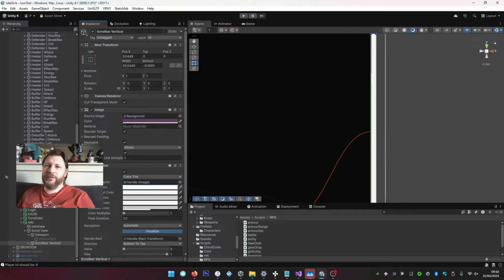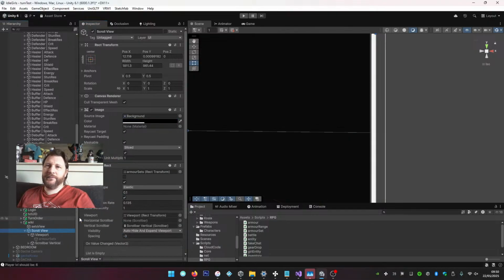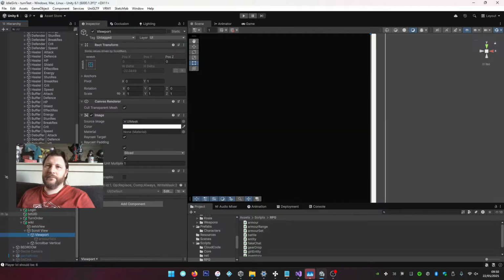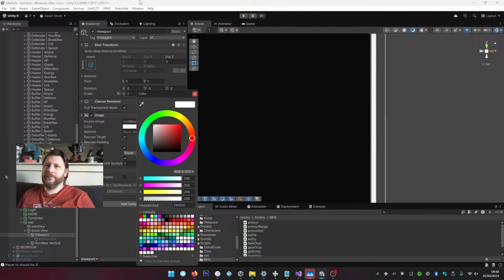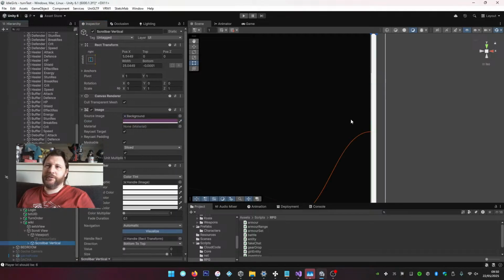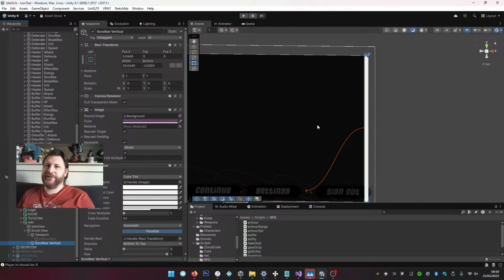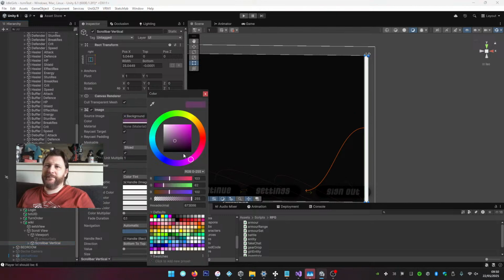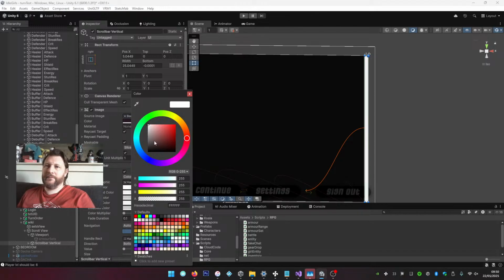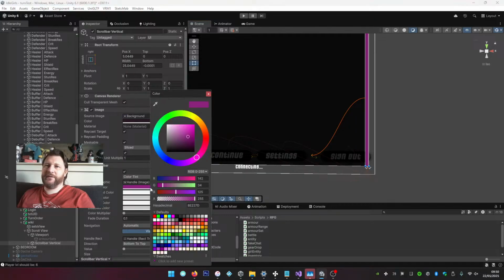I thought normal color was supposed to change the color of the scroll bar. That might be where the scroll bars. Yeah, I think I see it. I think I understand it now. That might be kind of hideous. I'm not sure yet. Probably is. Looks kind of hideous. That looks a little bit better.